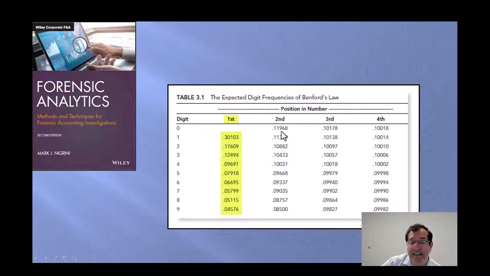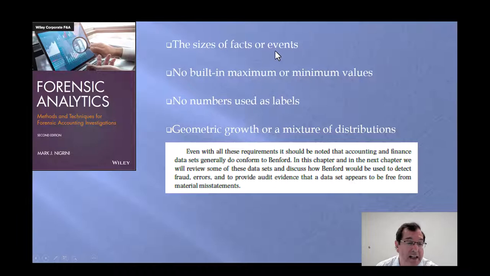Would all sets of data follow Benford's law? No. My data needs to be describing the size of facts or events, and in accounting data, we are usually talking about dollar amounts or quantities, so we're good over there. Number two, a minimum of zero is acceptable. Labels, social security numbers, highway numbers, bank account numbers should not follow Benford's law. What we care about here for our journal entries is that we have a mixture of distributions. We don't have any type of journal entry dominating the data.